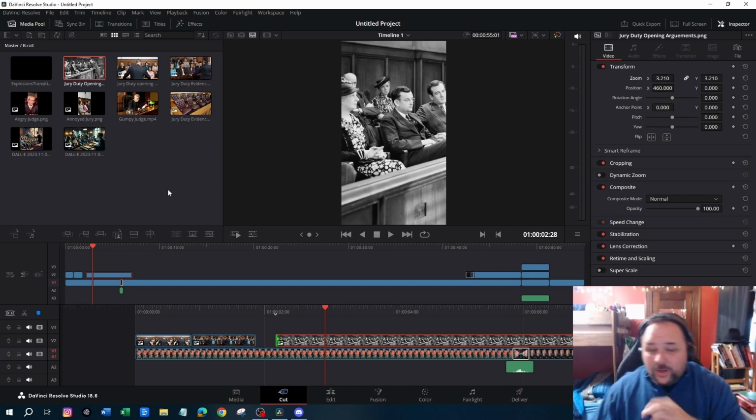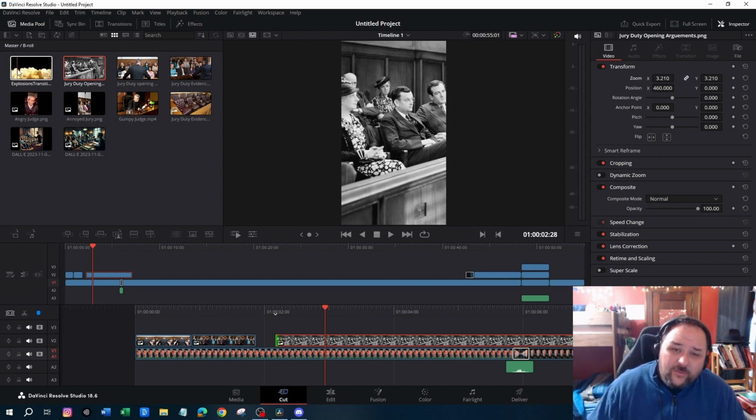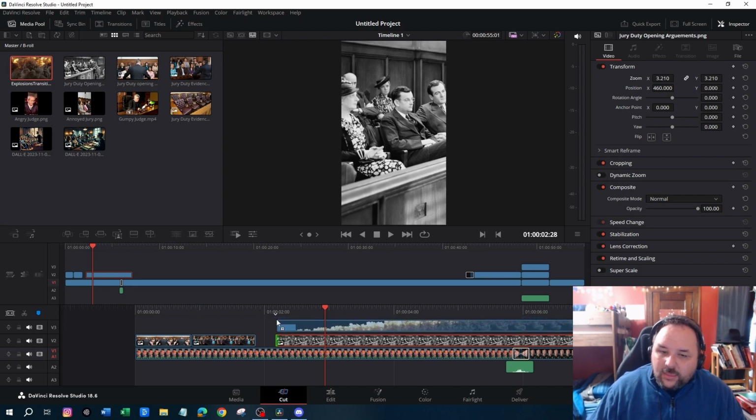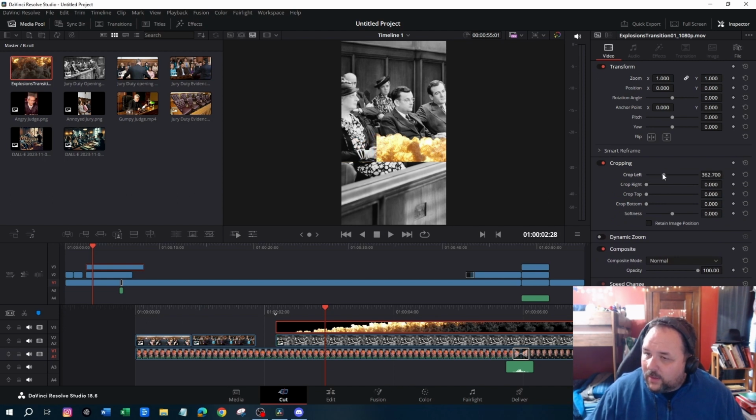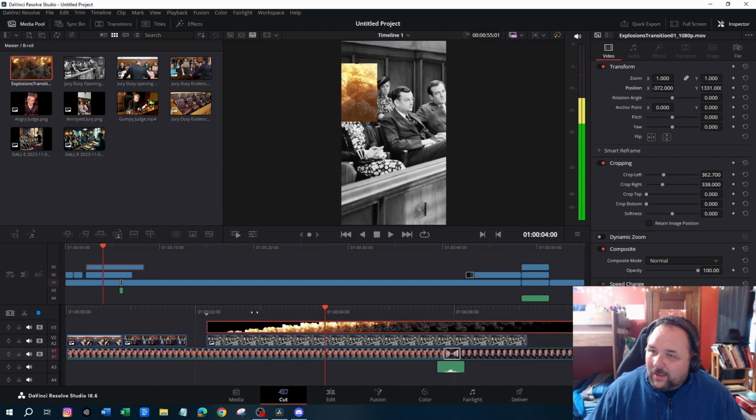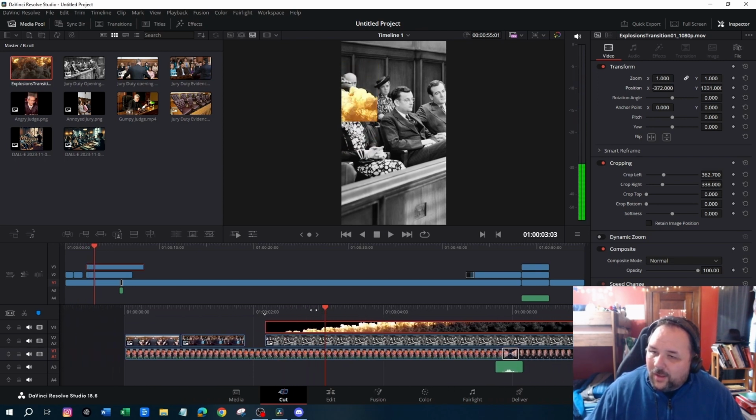Now, this is where it gets really interesting, and I know that there's probably an easier way to do this, but this is how I'm going to do it. One of the things that I've used for B-roll is this explosion, and I really like this explosion. I don't even know why. I just really like it. But I thought, how cool would it be if I figured out a way to crop this out, go cropping, left, right, and then move it over and up to literally show it as if we're eliminating 1.